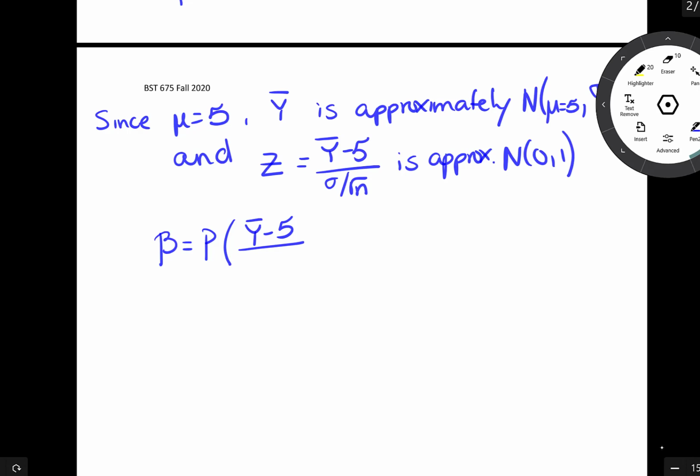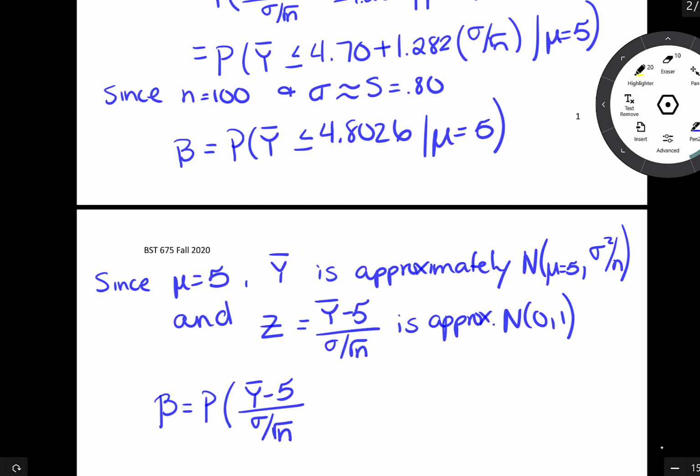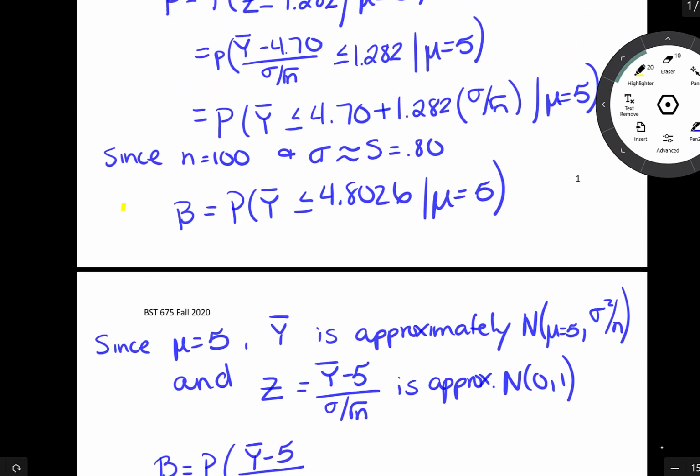And again, keeping in mind the reason that we're standardizing here: back in the day we had to use standard normal tables. It was much easier to find areas or probabilities from standard normals. So that's why we typically see these things standardized, so we can work with the standard normal. Since we have the computing power now, we could just directly work with the sampling distribution of y bar to find this value. What I mean by that is we could actually just find this probability right here using R, because we know the distribution of y bar is this. So just keep that in mind.